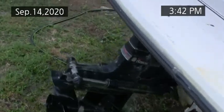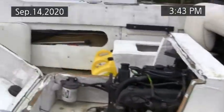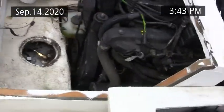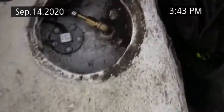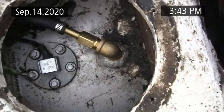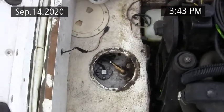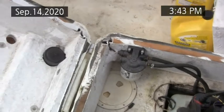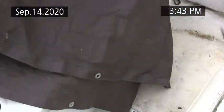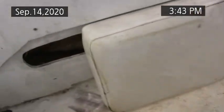Okay, I got the blower on, I got the water on. And I'm ready to see if I can get her to crank up with the anti-siphon valve installed. And so I'm able to turn that just a little bit more when I got a bigger wrench on it. We've got the clamp tight. It's on the barb enough. Can't get it any further. And I'm missing a clamp on the water separating fuel filter, but I'll put that on later. See if I can get it to start.